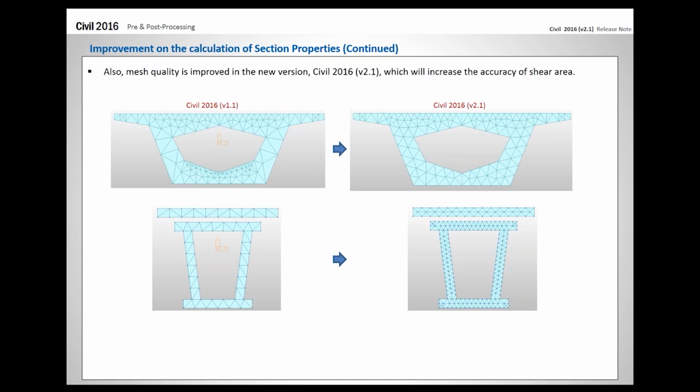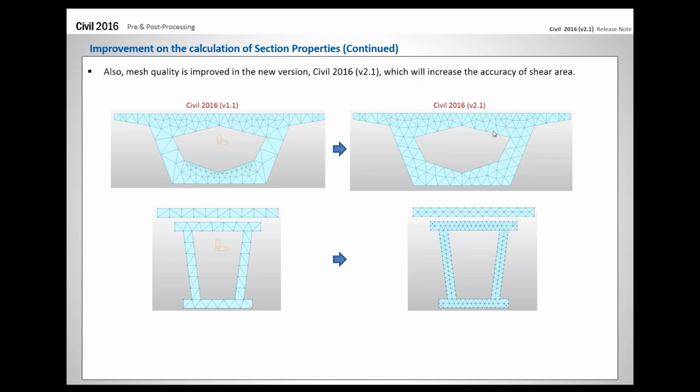So updating from version 1.1 to 2.1, we redistributed the mesh more evenly, so the shear area of the section property will be calculated more realistically and more accurately.